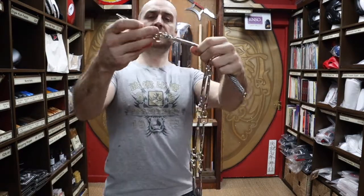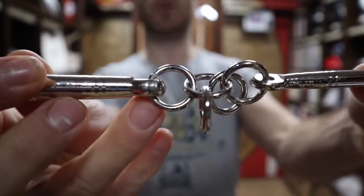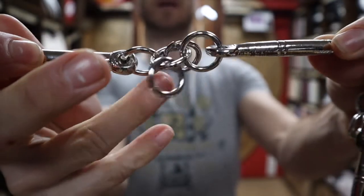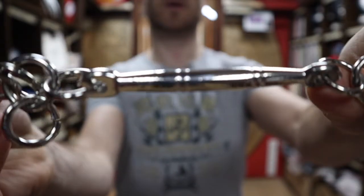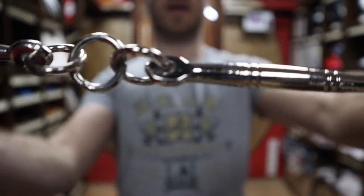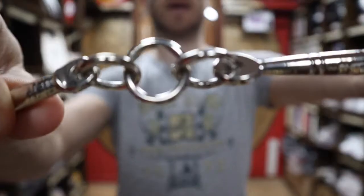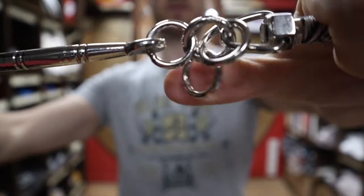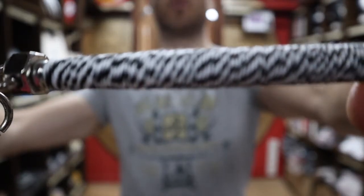In terms of the actual makeup: you've got the dart on the end, then you usually have three rings in between. These also have two additional rings on the middle ring to help with that extra jangliness, then a kind of tapered section in the middle, and rings all the way up. You only get the jangly rings on the first and last sections, and there's a nice cotton-wrapped handle on the metal end just to keep your hand looked after when you're spinning this around.